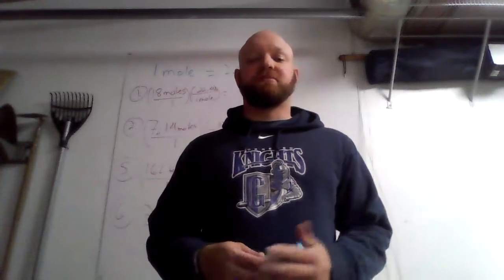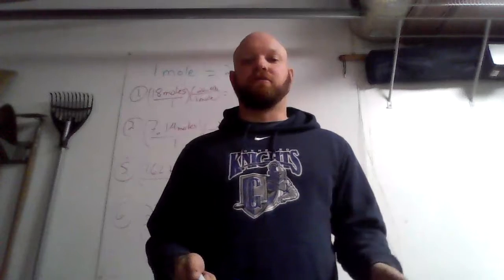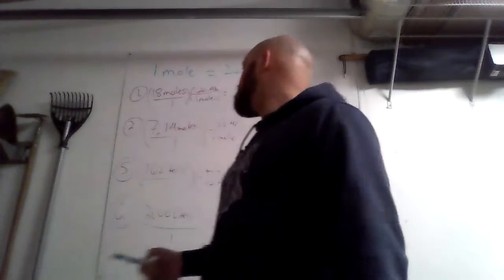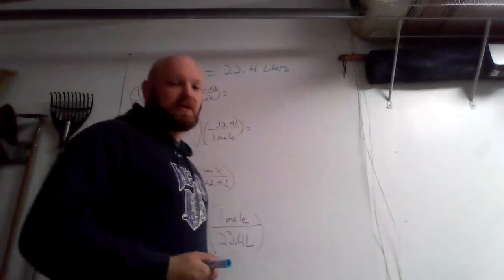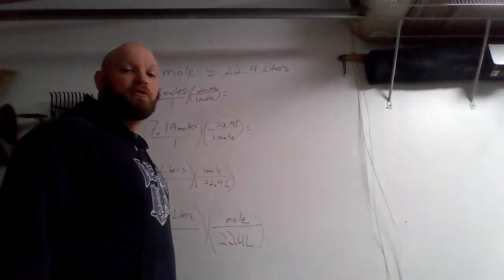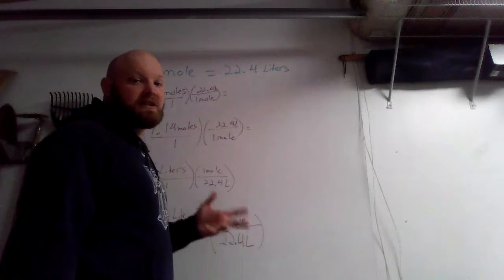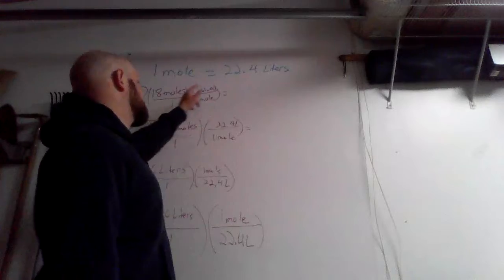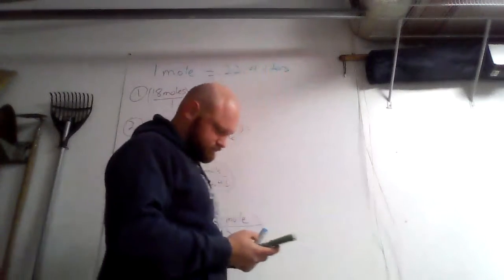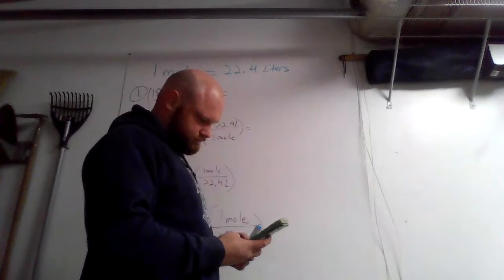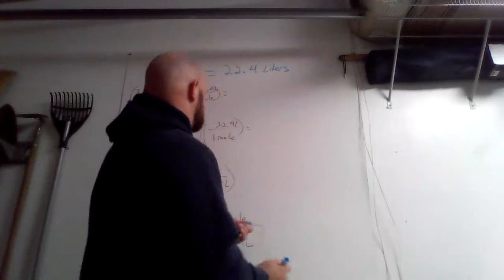And we'll use the same basic principle: if you have moles, you multiply, and if you don't have moles, you divide. Or you can look at the question and cancel out your unit. So number 1 says something along the lines of, if you have 18 moles, how many liters is that? So if I have moles, like I do, 18 moles, I multiply. So 18 times 22.4, and I get 403.2 liters.